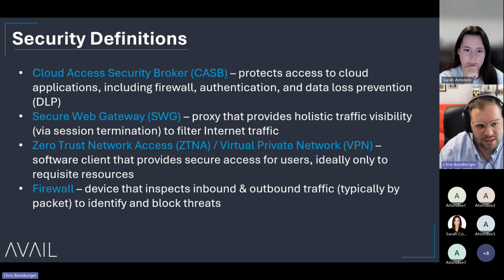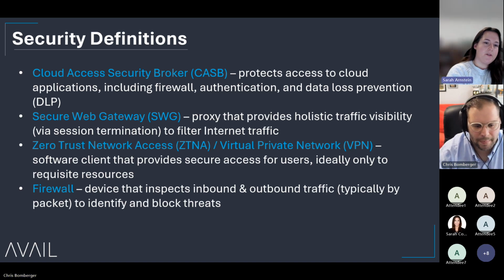I see DLP is under CASB, and I was going to talk about that in the last slide as well. But do you want to talk through what some of these things mean at a deeper level rather than just the acronyms or the names of the services? Yeah, absolutely. So Secure Web Gateway and Firewall, I mentioned before, get lumped together sometimes by these vendors. They'll be on the same line item.